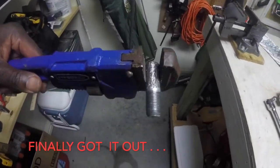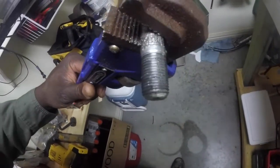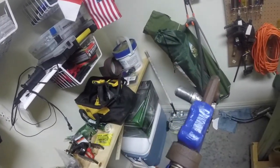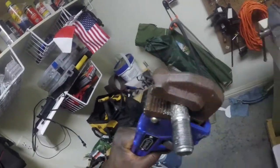Okay, the stud is out. I can't tell why it was so tight, but it's tight all the way. It does not look like it pulled the threads. I may go get a tap to run through it, but it looks like it's got something on the threads that may have made it tight.